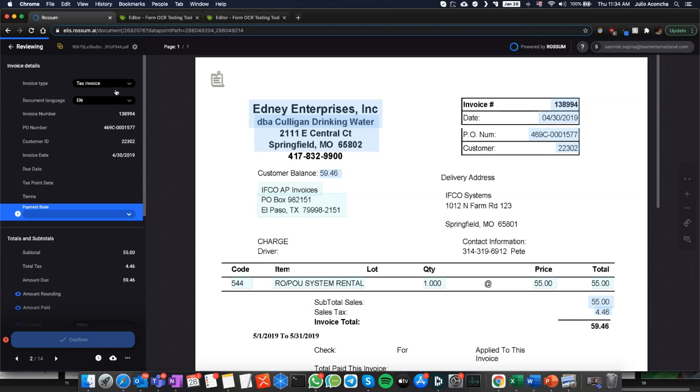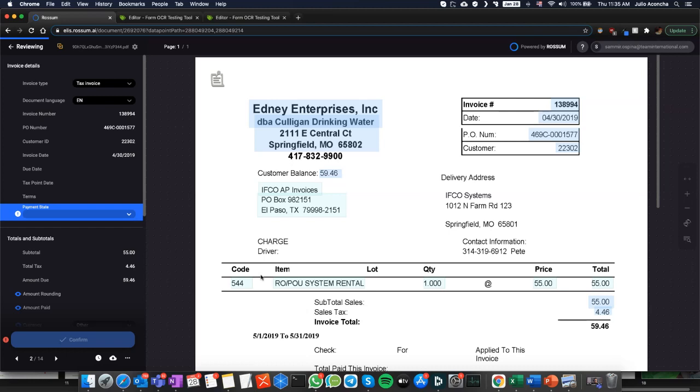In this case, we are looking at one of our in-house solutions that allows us to process invoices. As part of the processing, the solution recognizes different fields within the document, like the name of the sender of the invoice, the number of the invoice, the due date, and the different fields or items that are part of the invoice.